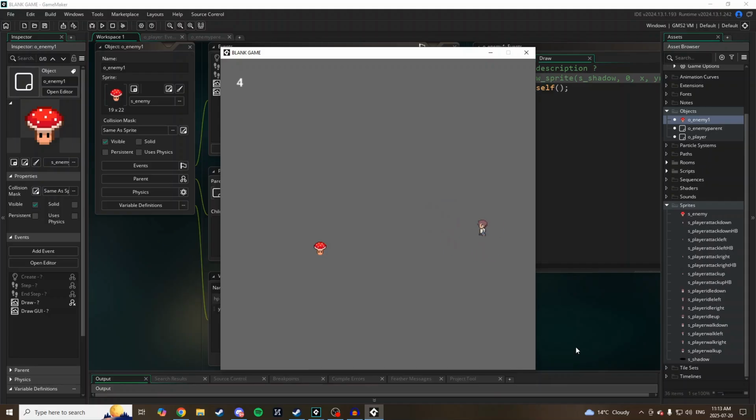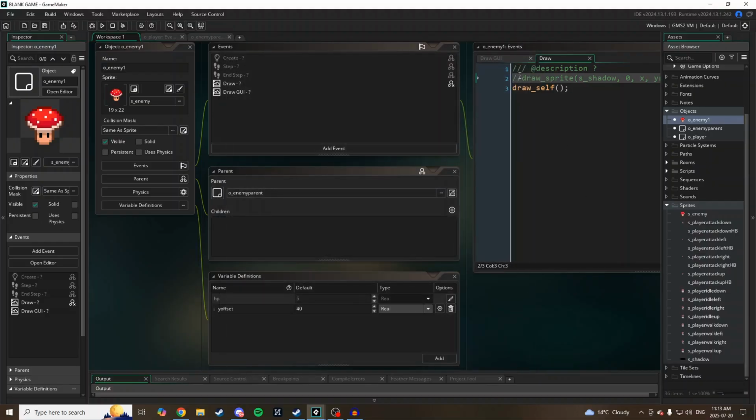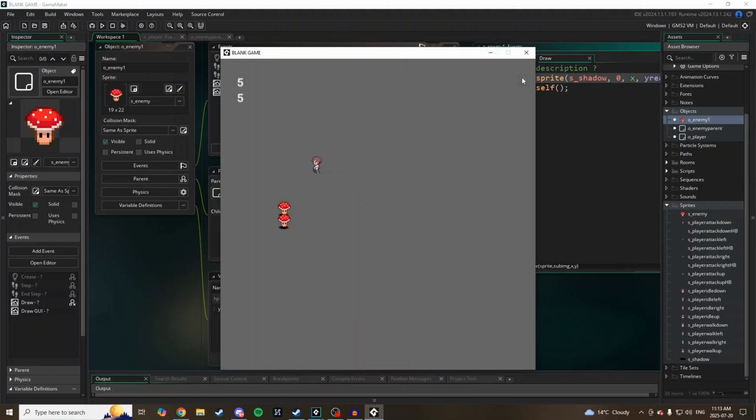Whereas with the shadow, tracking its true position, it looks proper. You know what I mean? So yeah, look how it is with the shadow. It looks like it makes sense when the shadow's there. Whereas without the shadow, it doesn't look like it makes sense. But yeah, that is how you do enemy knockback.